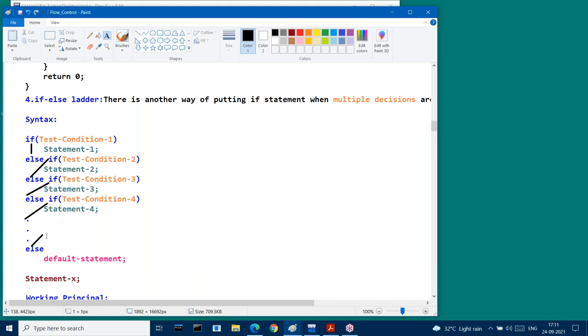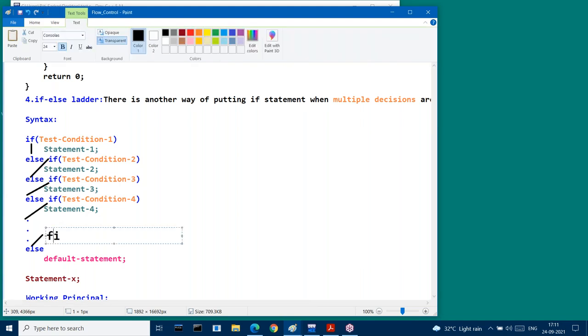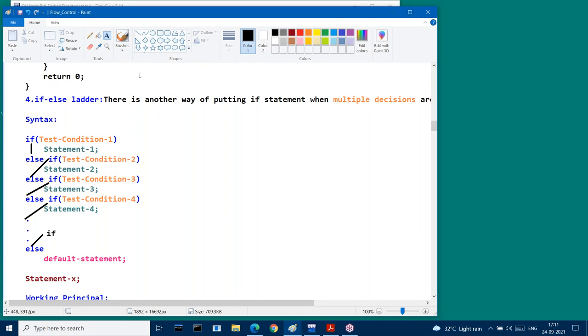Don't you think, sir, that the last else is optional? Because this else should be associated with this if, and if can exist alone. So can't I remove this else? If I remove this else, what is the problem? Any problem? No problem, because every else has an associated if. In a reverse angle, the last if is not having any else. This if, do you have else? Yes, this is my else.